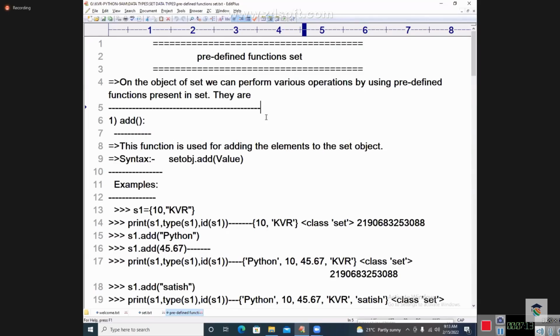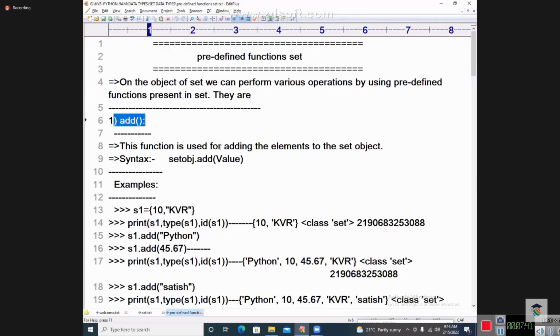So we already discussed that part in the last session. That is a main important difference people will ask from the interview point of view. So set allows unique values, but not duplicate values. Very good. Majority of the people have answered, and I'm requesting everybody, please respond to my questions.